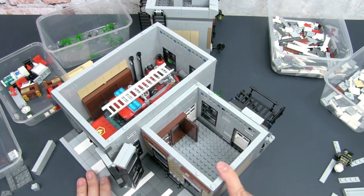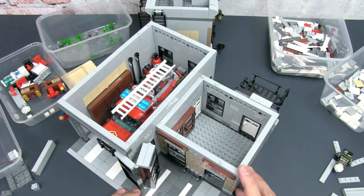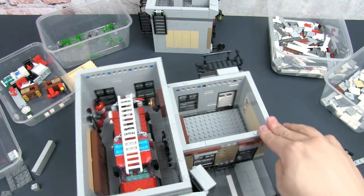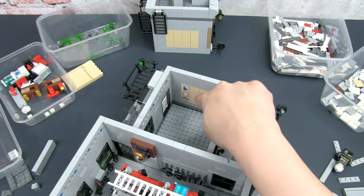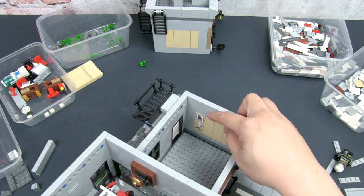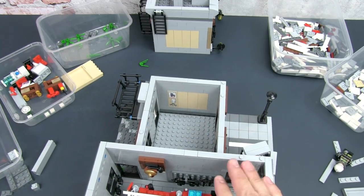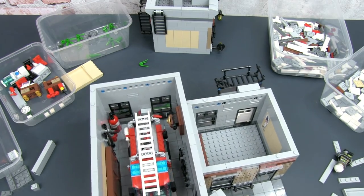Now let's move on to the administrative area or office. For this area I will be adding in tables and maybe a TV on the wall. Over on this side, I just so happened to have these stickers because they came from the Sanctum Sanctorum sets — and of course if you build this you might not have these stickers, but that's perfectly fine. Over here I think I'm going to put a small pantry with a water cooler, a coffee machine, and a waste paper basket. So let's do that right now.